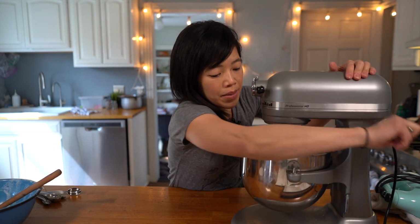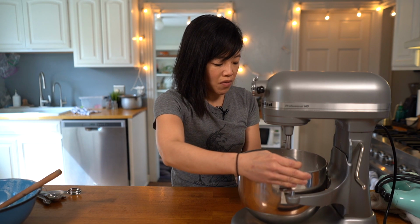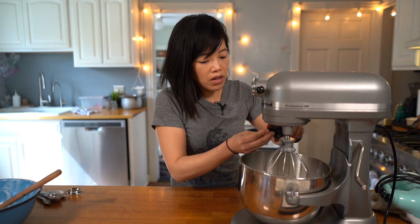It's been about 5 minutes. Still very drippy though, but we still have about 7 minutes left. So I'm gonna put a little splash of vanilla in there. Here we go.